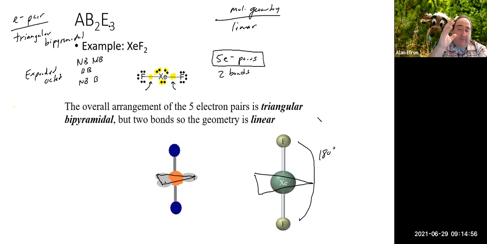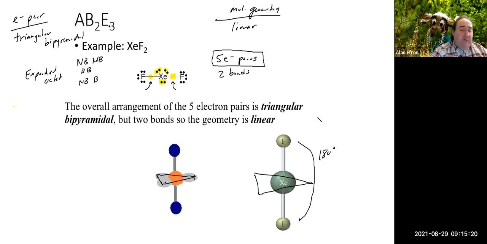And it also gives freedom to the atoms that are bonded to move a little bit more, because they're not all fixed together with all these bonds and all the electrons bonded together. So the molecular geometry is really a combination of how many electron pairs there are around the central atom and how many bonds, which really means what types of electrons you have there.